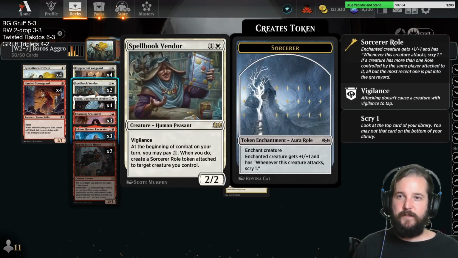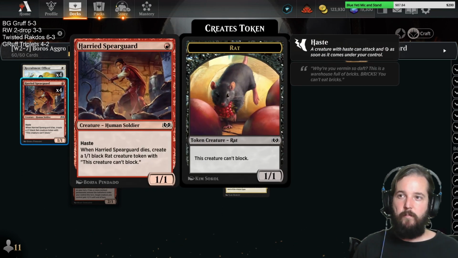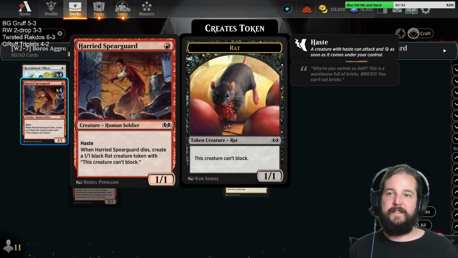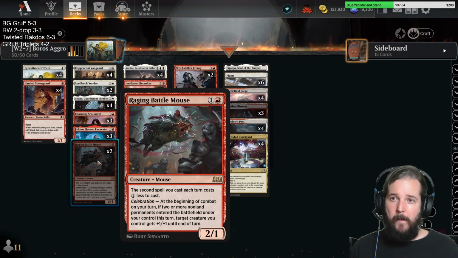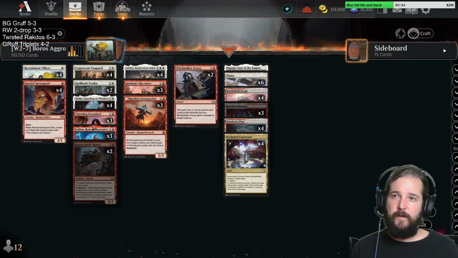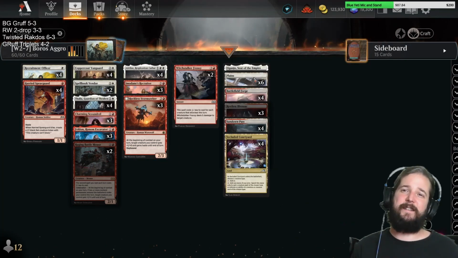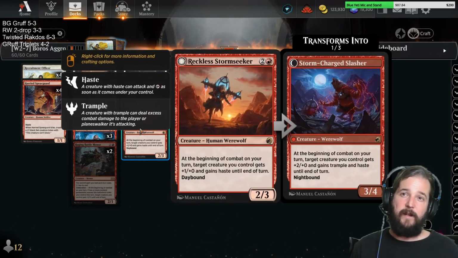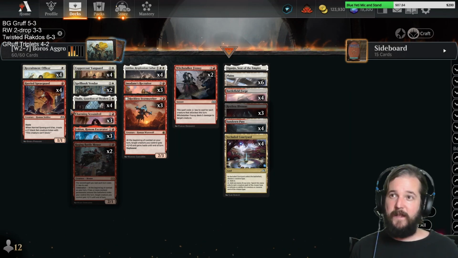And then we've got some just human synergies, splash red for some other humans that came in with Wilds of Eldraine, like Harried Spearguard, 1/1 haste that when it dies you get a rat. And then we got Felidar, which is a human. So this is just like Boros humans instead of white humans, and it might be worse with the inconsistencies of the red mana, but we do get Witchstalker Frenzy as a payoff and Reckless Stormseeker. So I'm really excited to see how this Boros aggro deck performs as well. So that's option number 7.